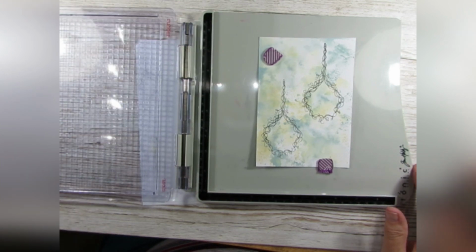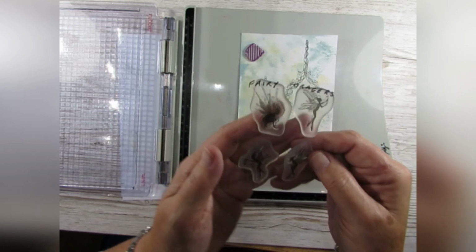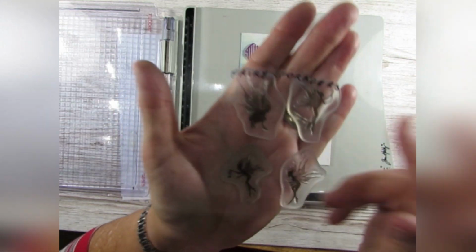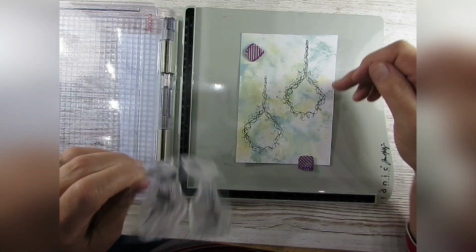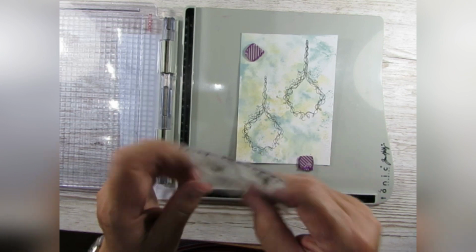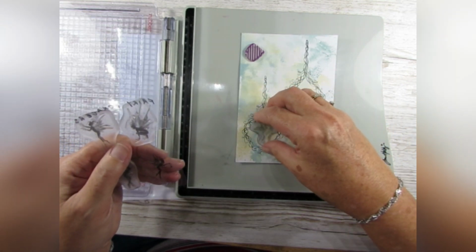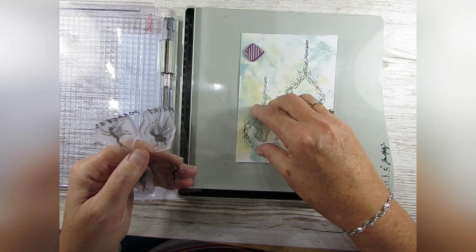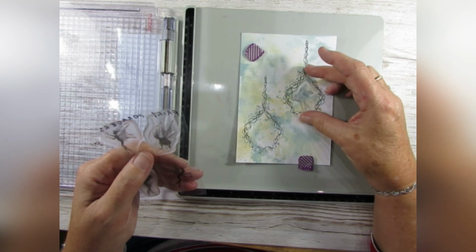Now then, I told you I was using the furry foragers. There's 4 of them, and they're such cute little stamps. But because I've got 2, I want one going that way and one going that way. So, of course, when they're turned over, they actually look like they're going the opposite way when you look at them. But, of course, when they're stamping, they're like that.